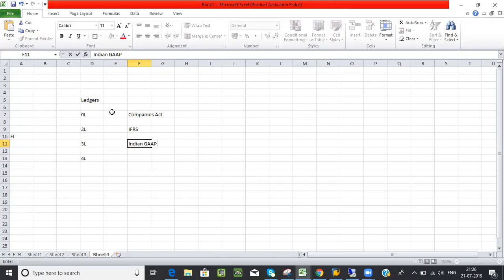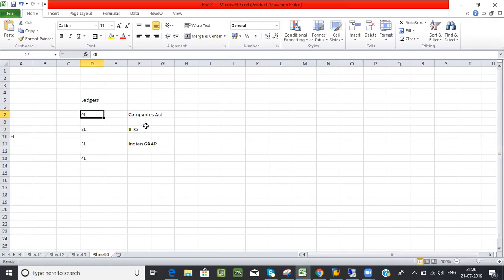What exactly is the difference in these? There should be some differences among these three. Anything could be an interest rate, a tax rate, a VAT tax, a sales tax, or a depreciation rate. You will find some differences. If all these are the same, and there are no changes, we don't need to create the ledgers. Parallel ledgers are not at all required since 0L will take care of that, and we can create just one ledger which will suffice for all of these.